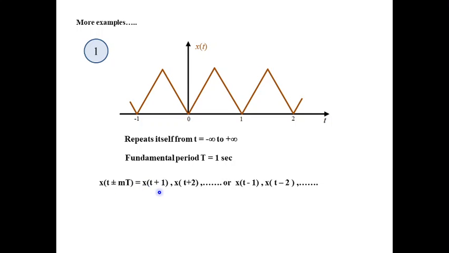So, x of t plus 1, x of t plus 2, x of t plus 3 up to x of t plus infinity are time advanced versions. You do any time advanced version, you will be getting the same resultant signal. Similarly, when you delay the signal up to infinity also, you will be getting the same signal. So this signal is said to be a periodic signal. The initial examples that I am giving you are just to give an intuition of how a periodic and aperiodic signal will look like, right?